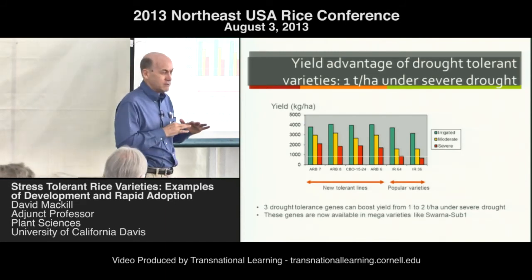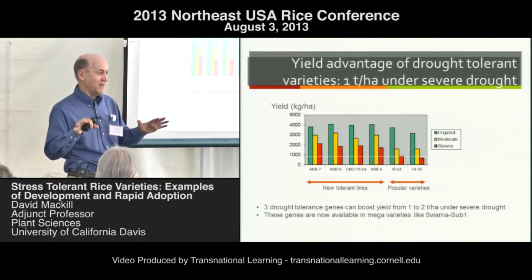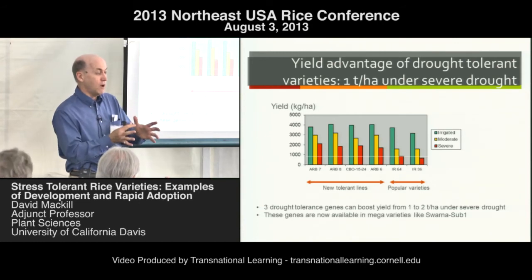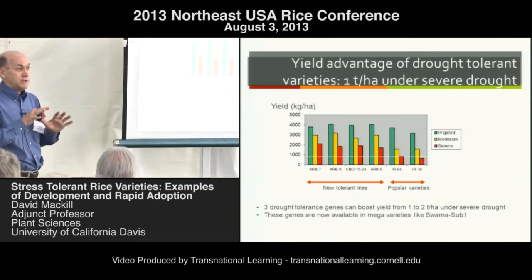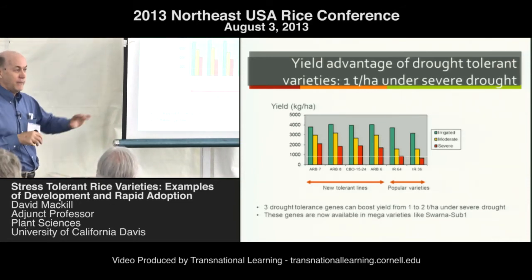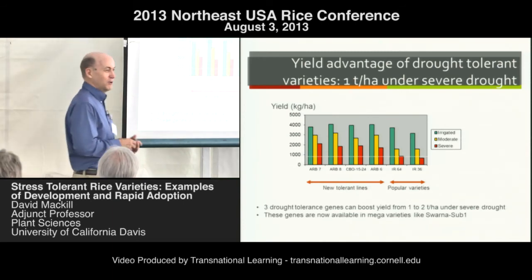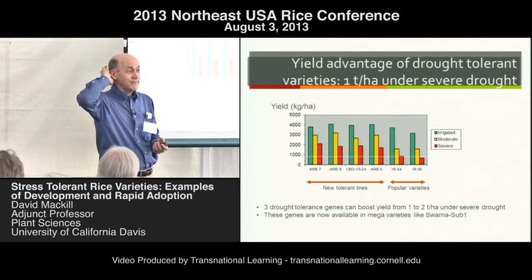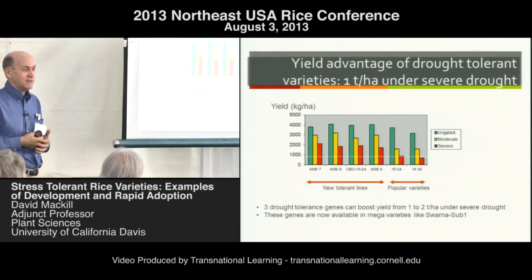Now there is a different situation, which we call aerobic rice, where you grow rice, and probably some people here have actually been doing that, even though they may not have known the name. Aerobic rice is where you're not flooding, but you're still giving enough water so that the plants are not really stressed out. So that's a different one, and there are genes also that give tolerance to this situation, but it's different from what I mentioned about survival under severe drought. So for a farmer in the U.S., I would never say you should be breeding for drought tolerance, because it's really a drastic situation. I mean, the best way to solve it is to irrigate, right? But these are areas where they don't have access to irrigation.